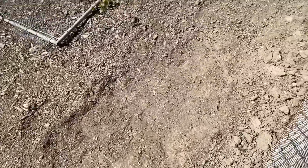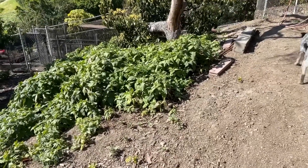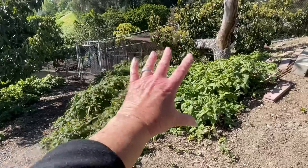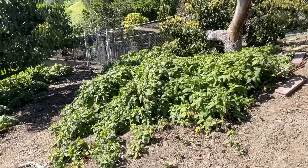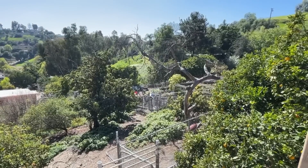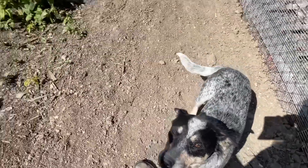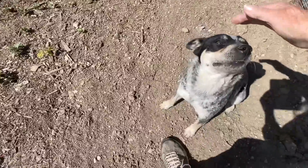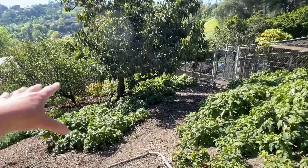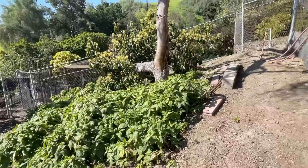This is kind of a slopey area. I don't come out here that often, but this goes straight down into Gary's garden. Now the four o'clocks, which are all through here, and the hummingbirds love them — he will be yanking those out fairly soon. They've got tubers underneath, so no matter how hard he knocks them down they come back. The problem is this will give hiding places for rattlesnakes should they find their way here. When he knocks it all down, they can see just like we need to see.